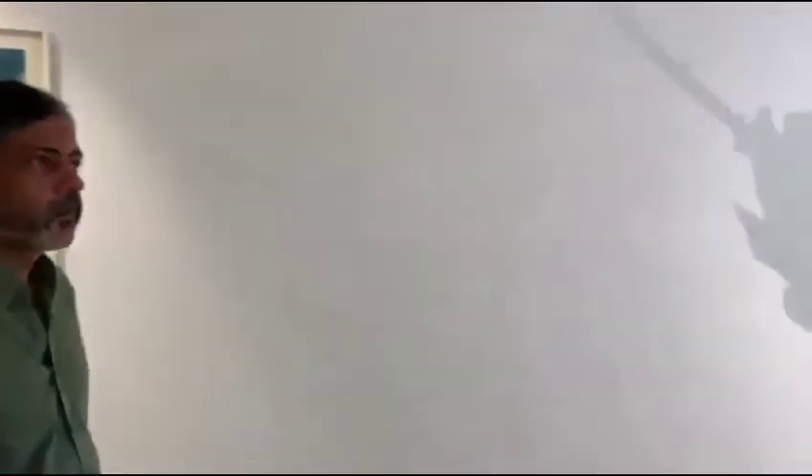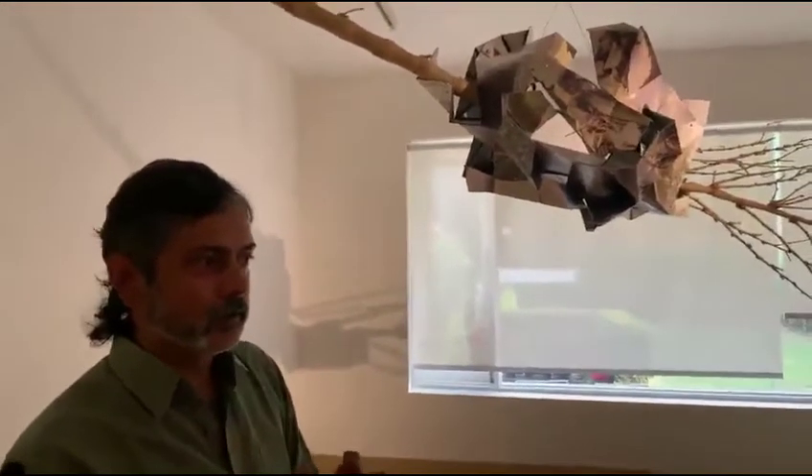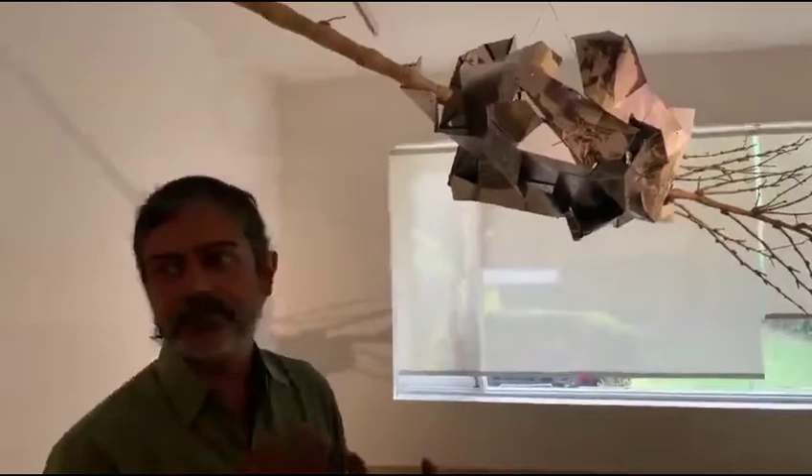These are photographs directly printed on aluminum composite panel using an advertising technique called UV printing. You can do UV printing on almost any material as long as it's flat. These are pictures of buildings that were demolished by court order because of sealing in Delhi. Sealing has had a long history in Delhi, and it has a very strong emotion attached to it — how people's attachment to a place and then suddenly its demolition, in the guise of following the law. There are many buildings like this in Delhi, but somehow in our day-to-day lives we have chosen to ignore them. In some way, I'm trying to bring that back.